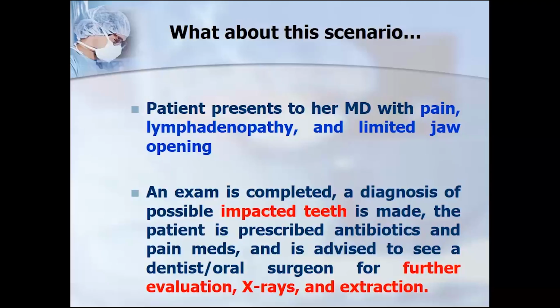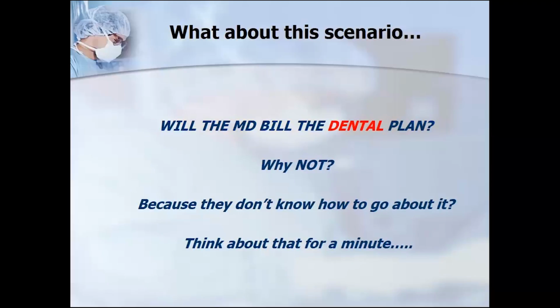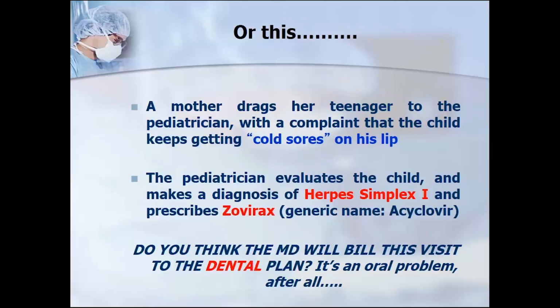A patient presents to her physician with pain, lymph node swelling, limited jaw opening. An exam is completed, a diagnosis of possible impacted teeth is made, the patient is prescribed antibiotics and pain meds, and is advised to see a dentist or an oral surgeon for further evaluation, radiographs, and extractions as needed. Will the physician bill the dental plan for this visit? And why not? Because they don't know how to go about it? Think about that for a minute.